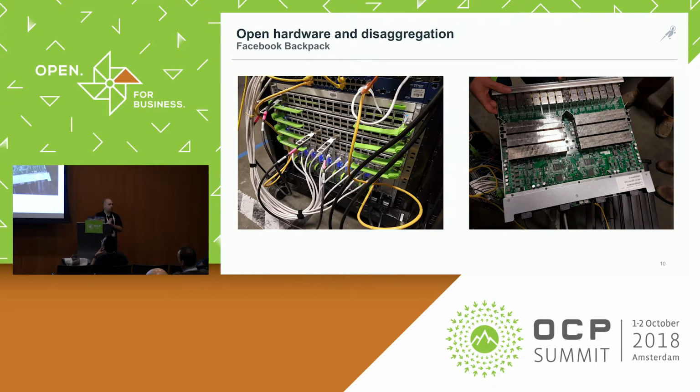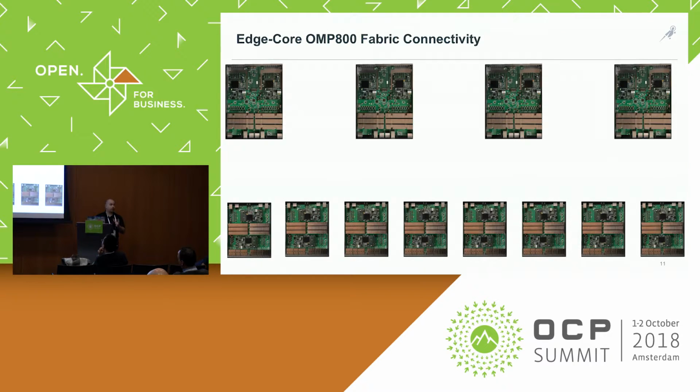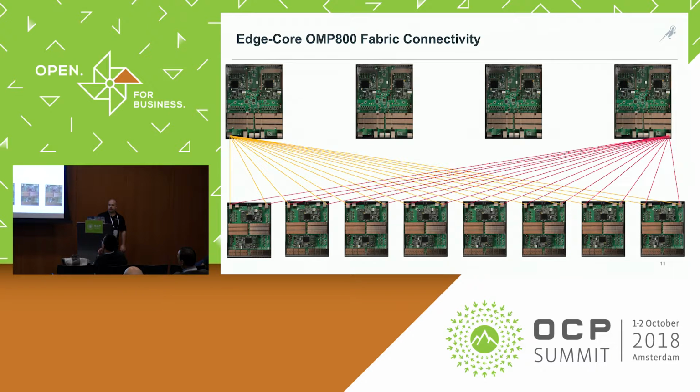it's actually two switches, providing you 32 ports on the front end of the line card, and also the same amount of bandwidth on the back side. And you physically connect them into fabric cards, and that means in the end you'll get a spine leaf topology inside a single box. Now, this is an image of the OMP, the EdgeCore box, but for Facebook, for the backpack, it's quite similar.